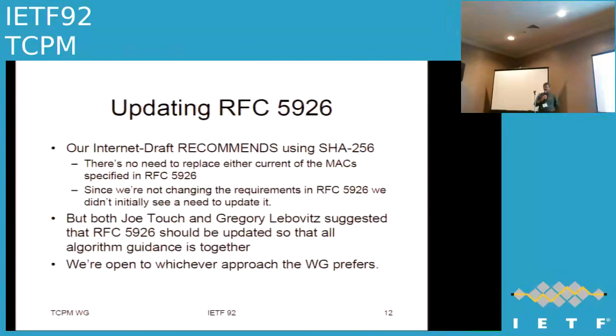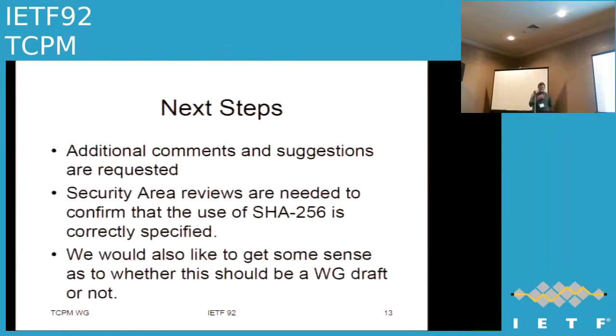So we originally wrote this document not as an update, but simply saying, here's yet another algorithm that could be used. And we got comments from both Joe and Gregory, who's one of the original 5926 authors, saying we actually should put them all together. This should update 5926. So we're happy to go either way. If this became a working group document, either way is fine with us. Okay, and that's really all.